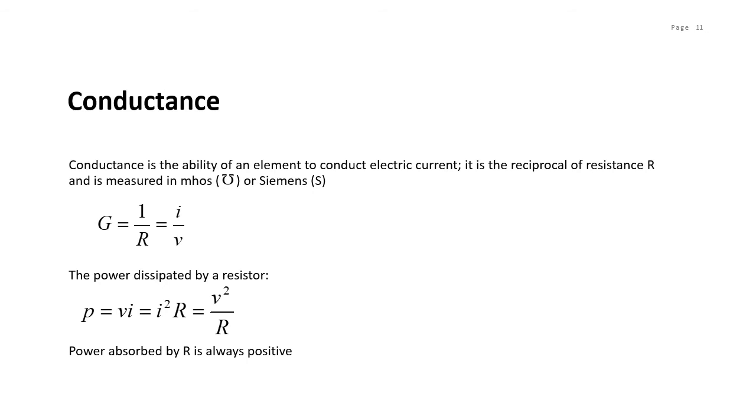The power dissipated by a resistor can be expressed in terms of R. We should take note of two things. The power dissipated in a resistor is a nonlinear function of either current or voltage. Since resistance and conductance are positive quantities, the power dissipated in a resistor is always positive. Thus, a resistor always absorbs power from the circuit. This confirms the idea that a resistor is a passive element which is incapable of generating energy.